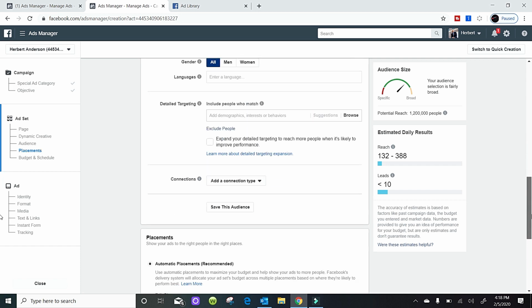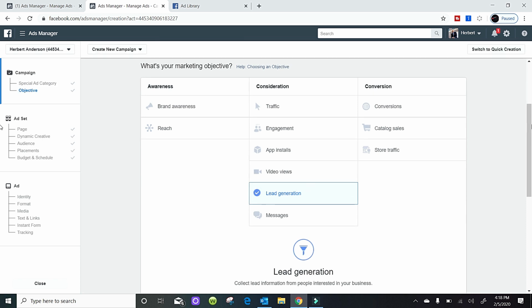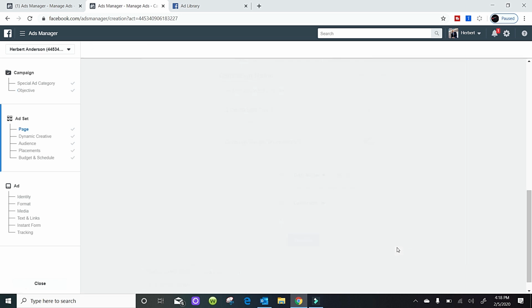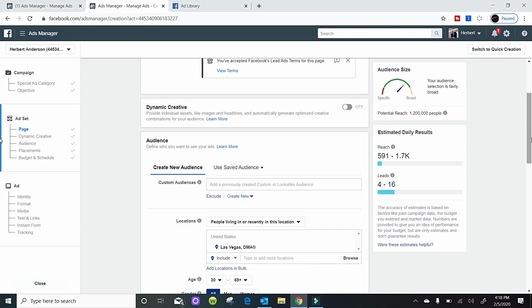One of the things you could do here is go back to the campaign and look at budgets. So maybe 5 is not enough for the Las Vegas market. Let's do 25 and see what that looks like. All right, so this is better, right? At 25 a day, we're looking at an average of 14 to 16 leads. At $25 a day, you can measure it, see what response you're getting, and then adjust from there. But I feel a little more comfortable with this reach and this estimated lead count, if you will.